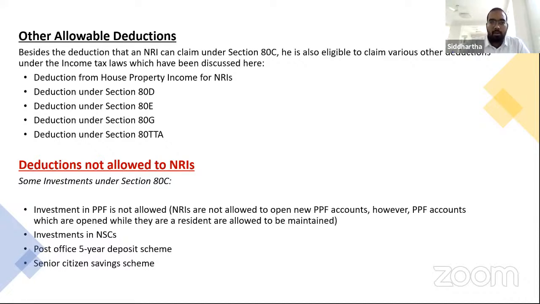Sridhar, I think I have cleared you about the deductions that are available for individuals. So I have one question here, Siddharth. In terms of 80E deduction, when I say 80E, education loan taken, interest paid on education loan, is it that the education can be taken for abroad or is it only for India?